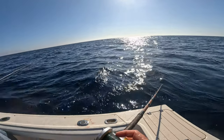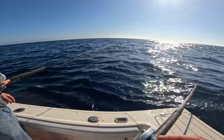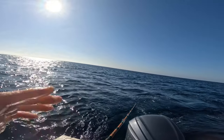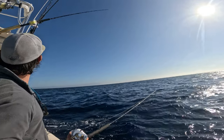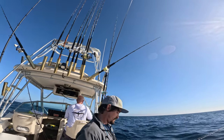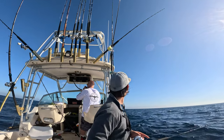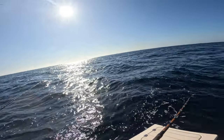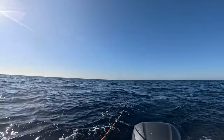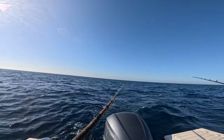Okay. What do you fish, a Talica 20? 12. Nice, that's a nice reel. Is that yours or Doug's? Yeah, mine. That's a sick reel. You have a 20 too? No, I have a 40 here, Penn Torque and a 50. Oh, that's a Penn Torque, that's not a Fathom? Yeah, Torque. Nice. And then that Makaira is yours? Yeah. You don't mess around. That's good, yeah. Well, you gotta always be ready to go.